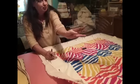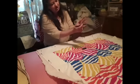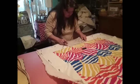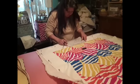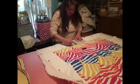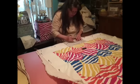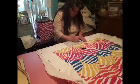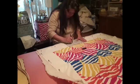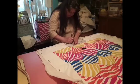Okay. Now I have a Cape Scallop Ruler, and that's what I'm going to use. So I'm going to start right here. It's got a line right down the middle, so you know where the middle is. So I'm going to lay it right on my right at the end of my border here, and then I'm going to go to the second one up, and I'm going to draw it. There it goes.